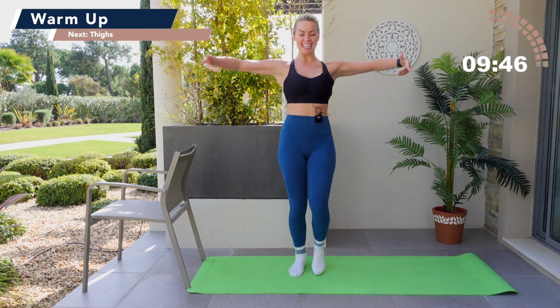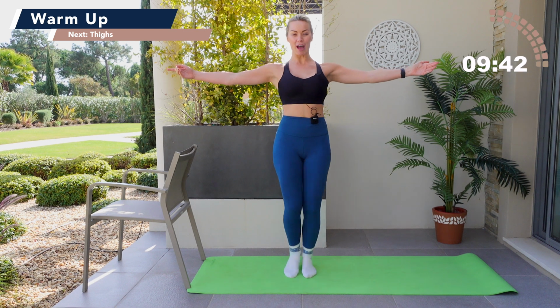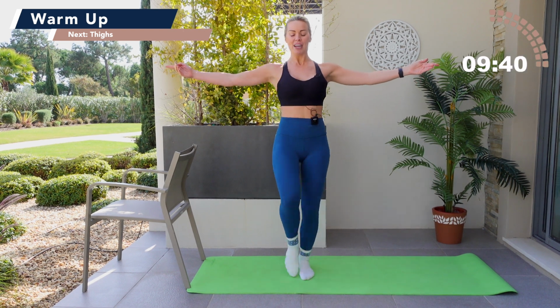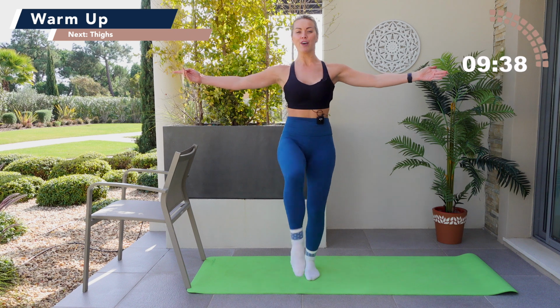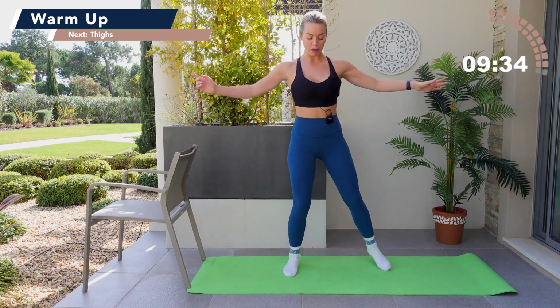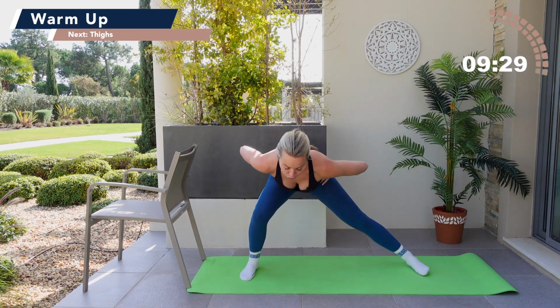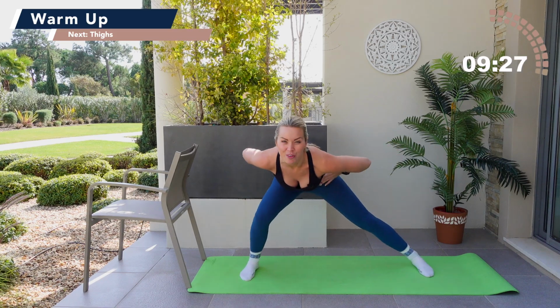You're going to reach the hands out towards the side and keep lifting those legs. Go up and up. You have just 8 more here. 7, 6, you've got 5, 4 more, 3, 2, 1. Well done. You're going to bring your feet wide in the hips. You're going to take a squat down towards the floor and you're just going to track side to side with the hips, go over and over.